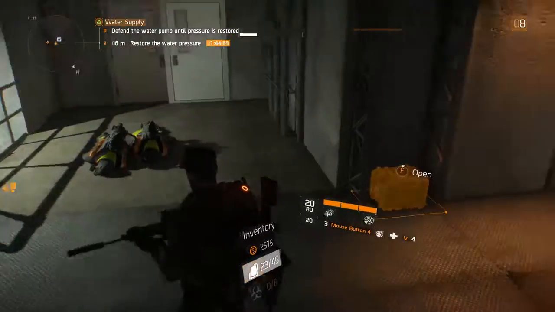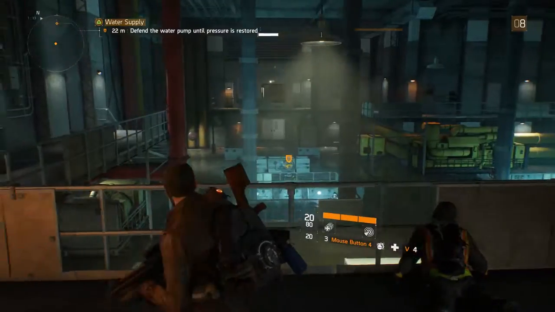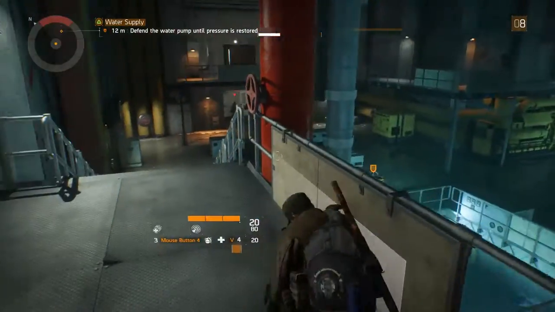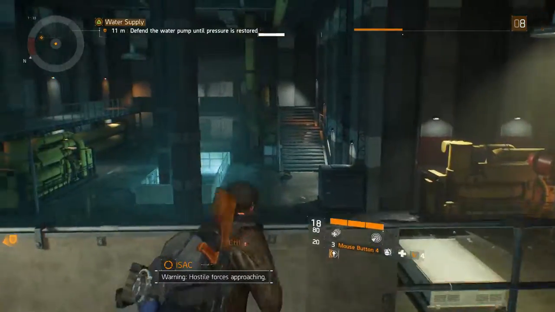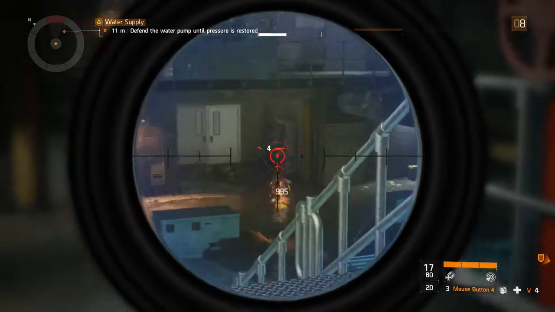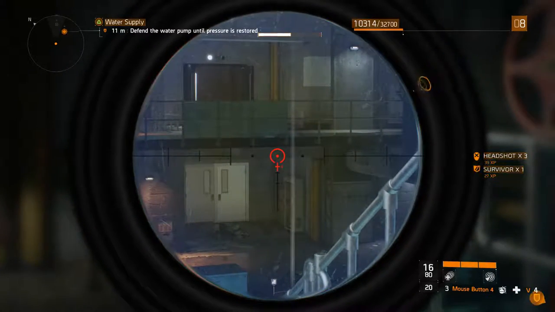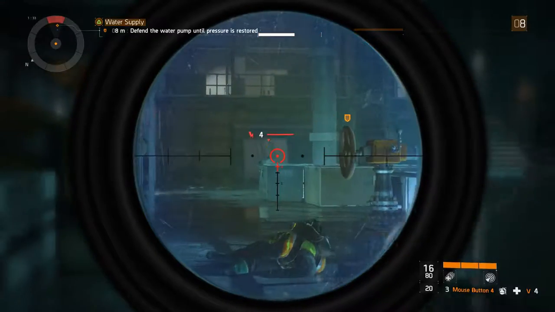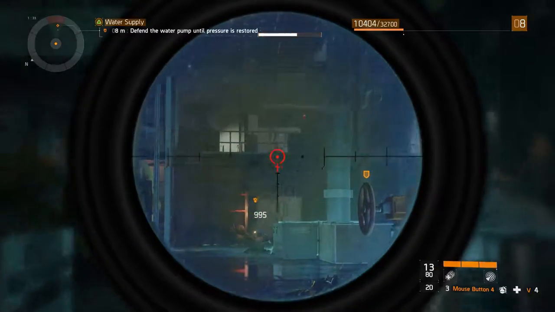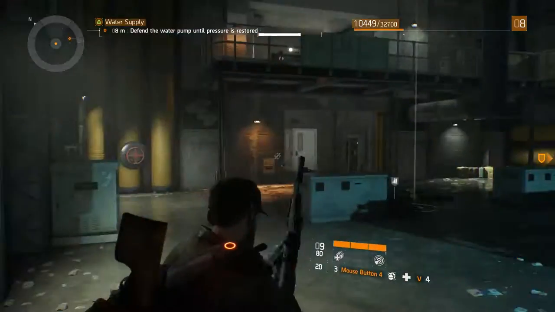Let's see what this guy dropped, which is pretty much as critical. And see what this is. A vest. Lovely. Oh. I must defend the main pump once more. Warning. Hostile forces approaching. Gonna keep coming from here. Should just stay zoomed. Aha! Hostile forces approaching. Come on, stick a head up. I don't even know what he was doing there, but it was great.